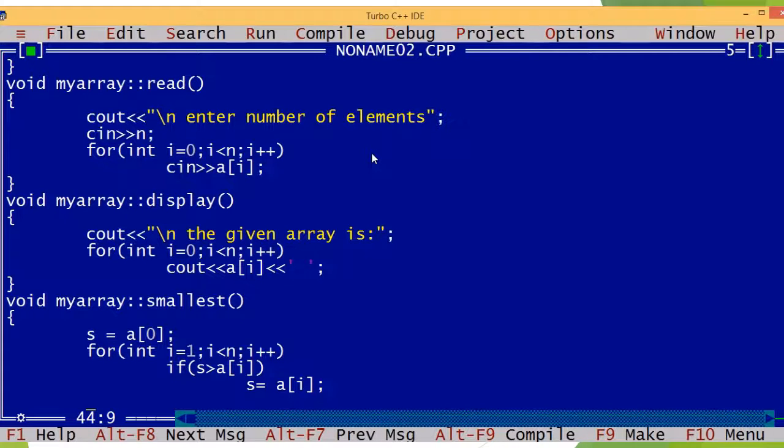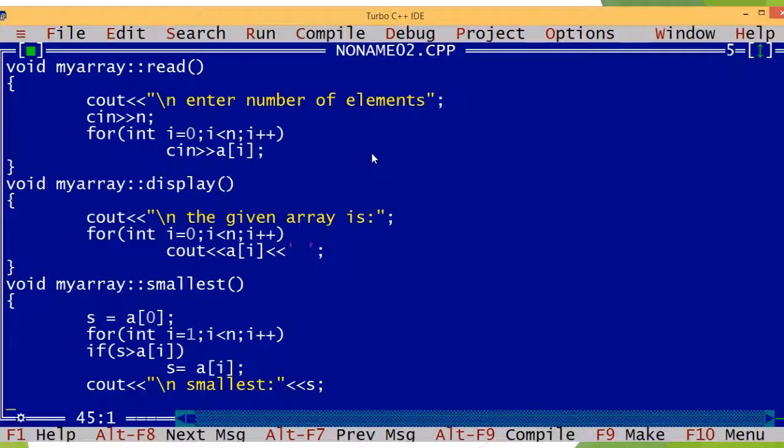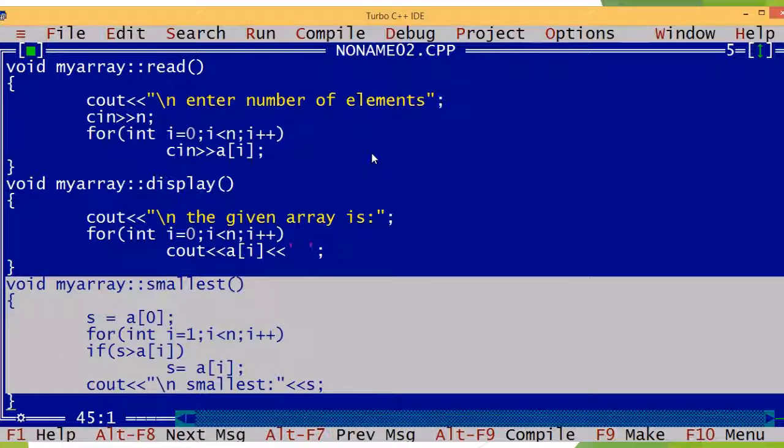And we display only after completion of this loop. cout smallest is S. S is the smallest.